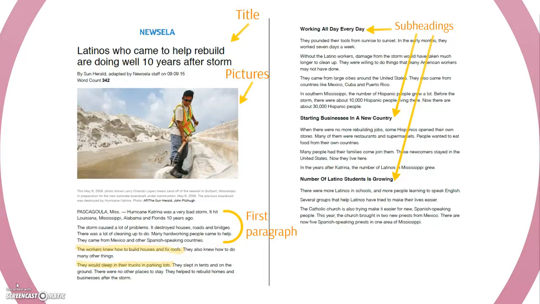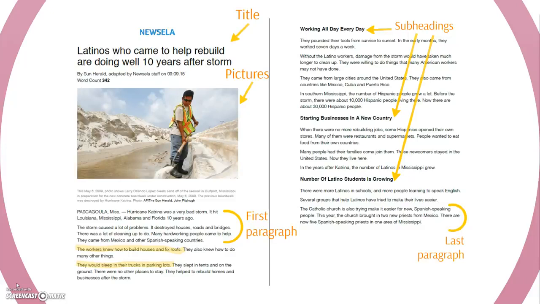So now I already know that these people that came to this area after the storm had skills. They could fix things. And I also know they didn't have a place to live. They were sleeping in trucks. So now I'm going to finish reading the first sentences. You can do that on your own. When I finish reading the first sentences of all the rest of the paragraphs, I will read the last paragraph, the whole last paragraph. So let's read this together.